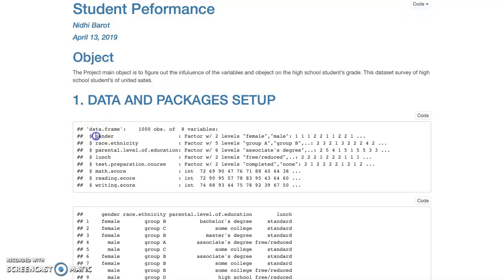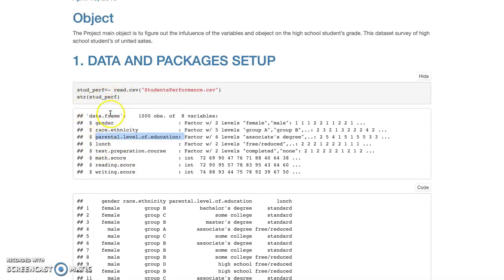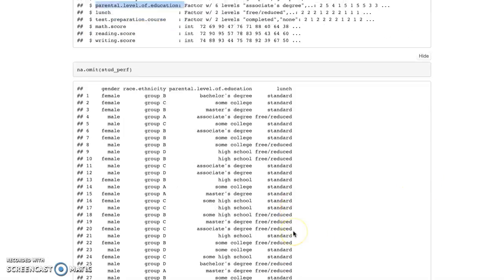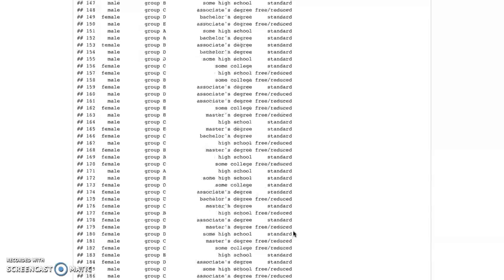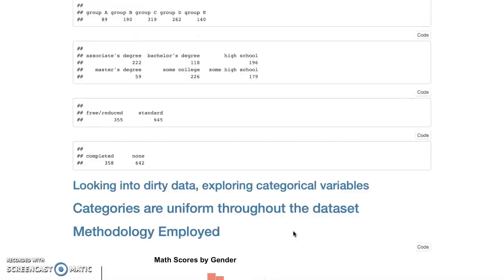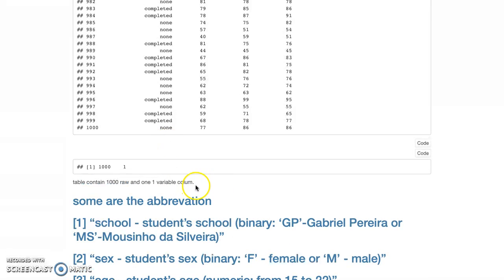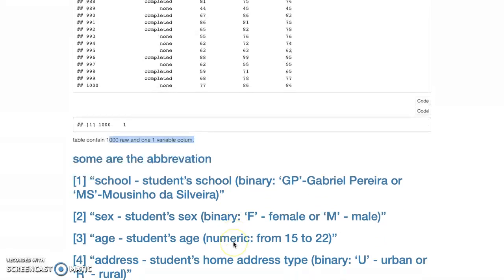The 8 main variables are gender, race and ethnicity, parents' level of education, lunch, test preparation course, math score, reading score and writing score. So basically using this command I get to know how many observations and variables I have. I have 1,000 rows and 1 column. So this is the 1,000 rows and 1 variable column.